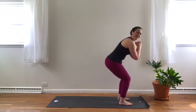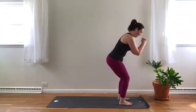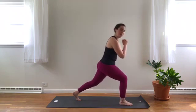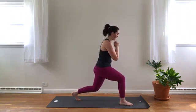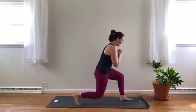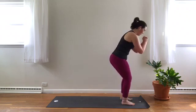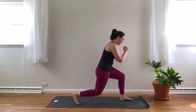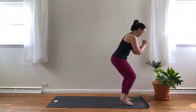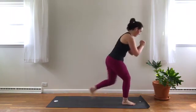All right, you'll get your hips back here into your squat. You're going to shift your weight over to your left foot. Step back into a lunge, bend that back knee just a little, and then come forward, opposite foot goes back. We're looking more for control rather than speed, especially towards the end of the class when you might feel a little shakier, because we've been working out the thighs real good today.